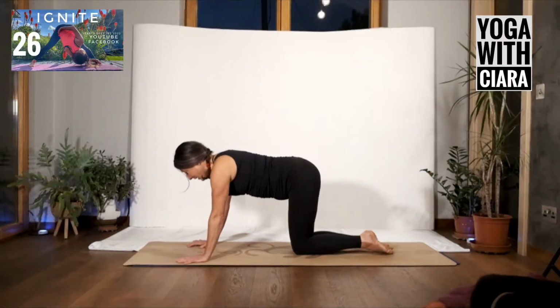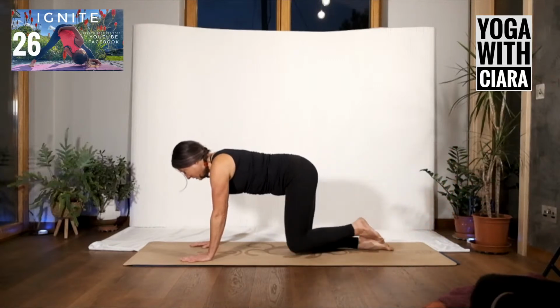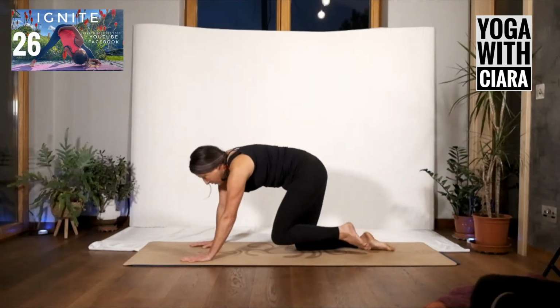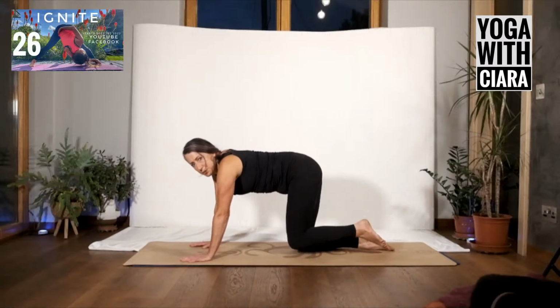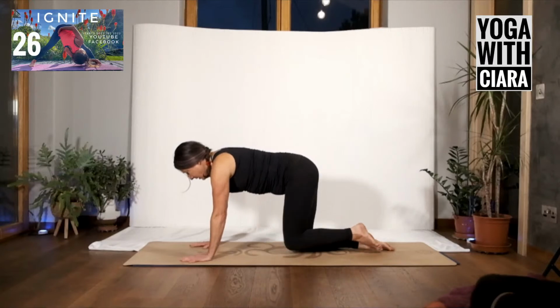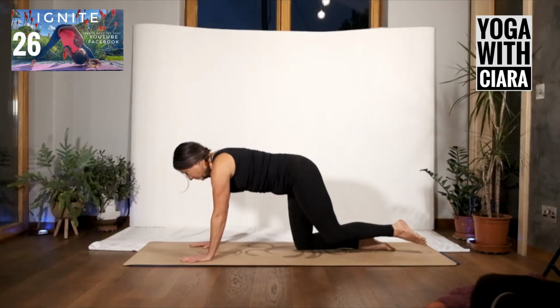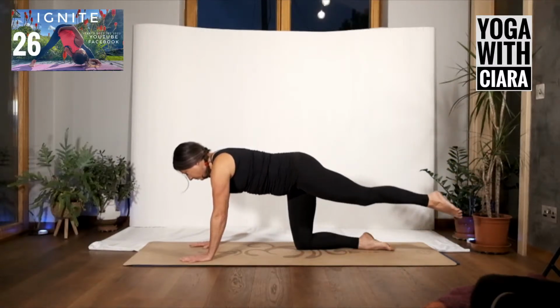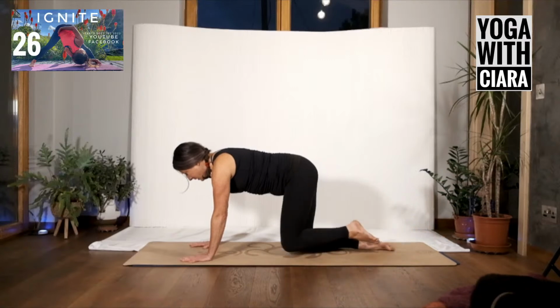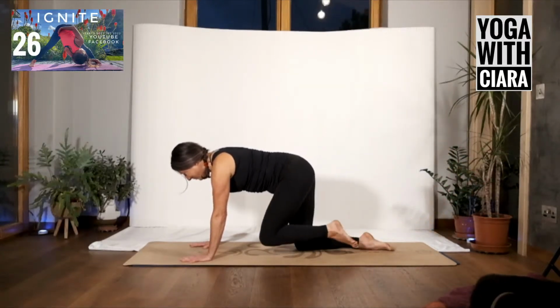Nice. Other leg. Like a pendulum, let the left leg move, but you're keeping still. So I'm not letting my spine move like in a cat pose. I'm keeping a sense of stillness in my torso as I sweep my leg back. Back in. And let your breath stay deep and steady. You can feel the work happening in your breath.